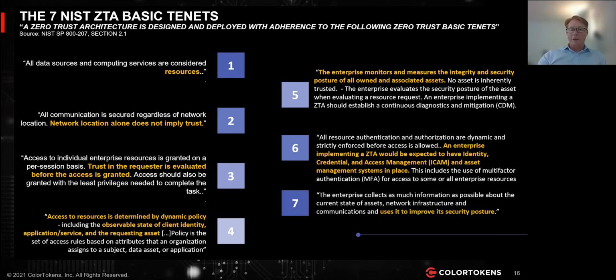And finally, there is this continuous assessment of the current state, the network infrastructure and the communication, to always try to improve its security posture. What does that mean? Improving the security posture. In this context, that means that you would look at the policies, if you can refine them and do it more granularly, make sure that all 7 tenets are respected, and that you have optimized all 7 here towards what you have observed in your infrastructure.